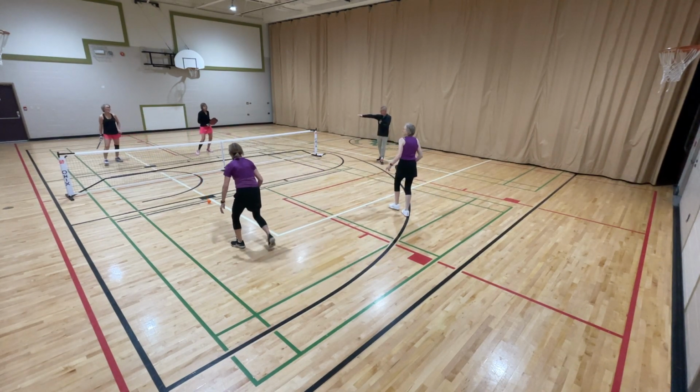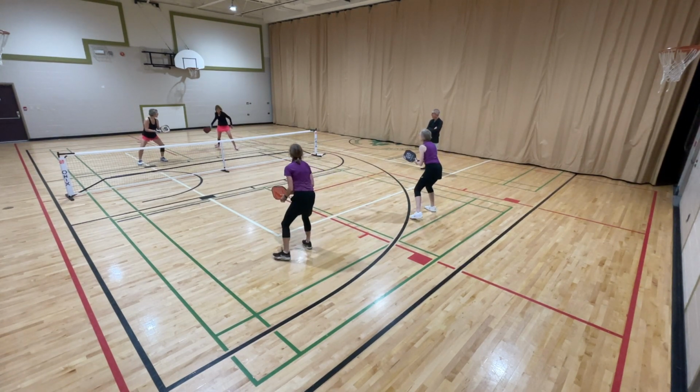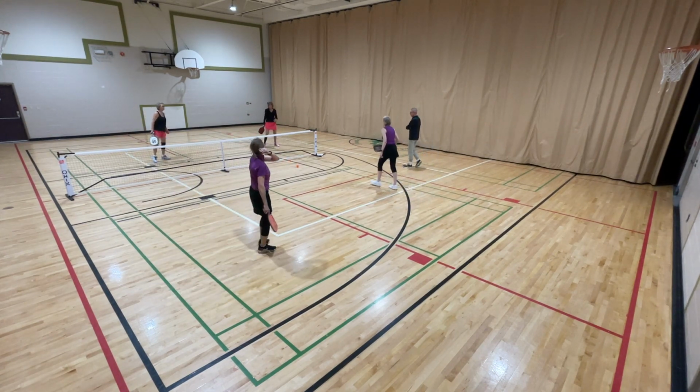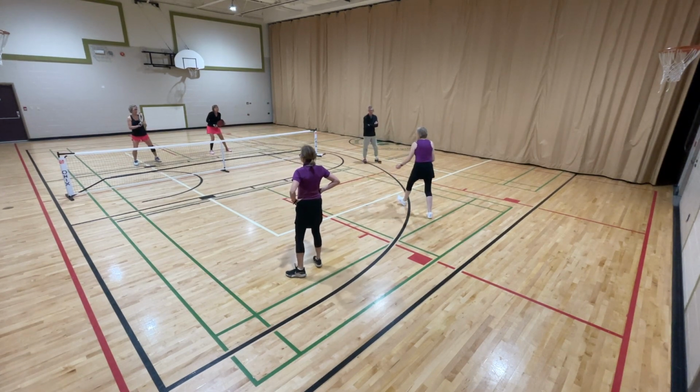Excellent movement, you two. Great movement. Okay, if a ball goes a couple inches out of the line, we don't care. We're just working on a movement drill.